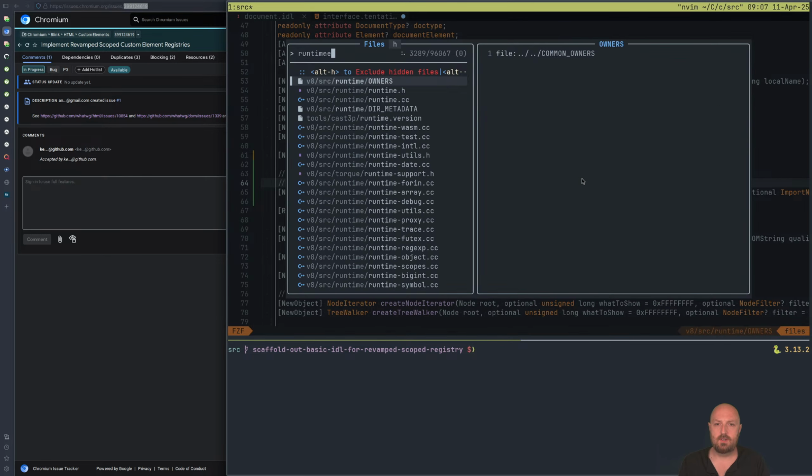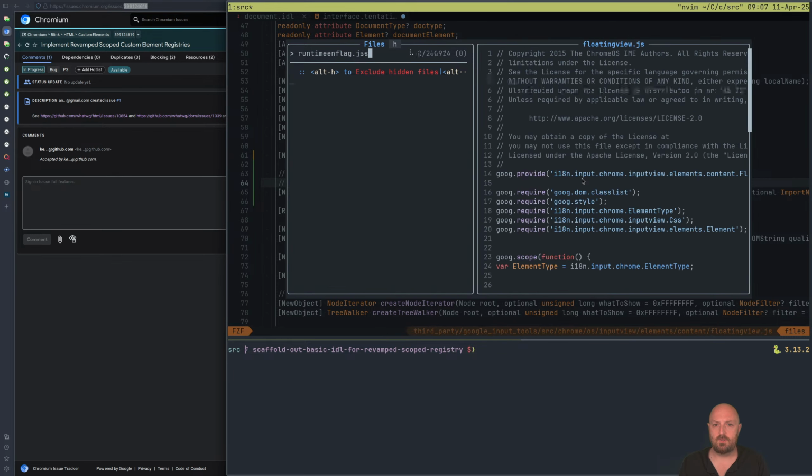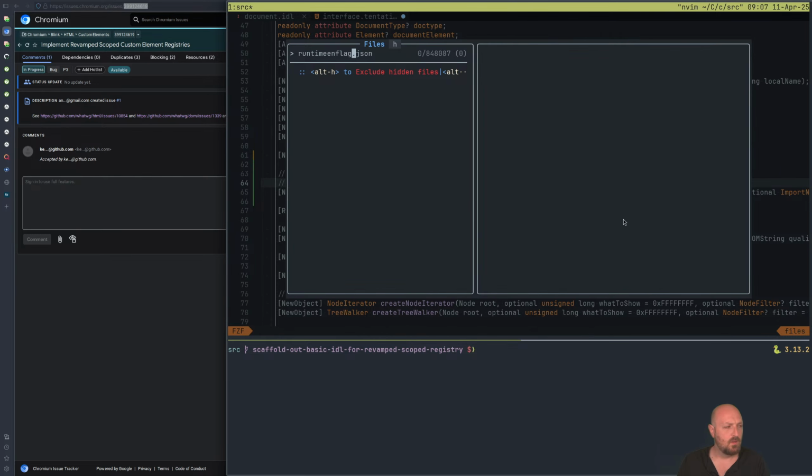Whilst we're here, let's go flags JSON. What is that noise?